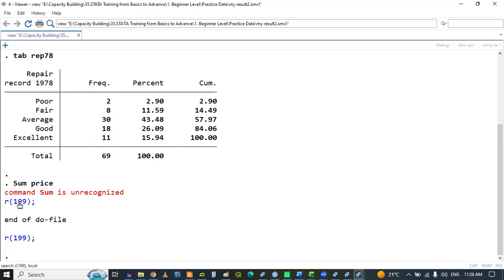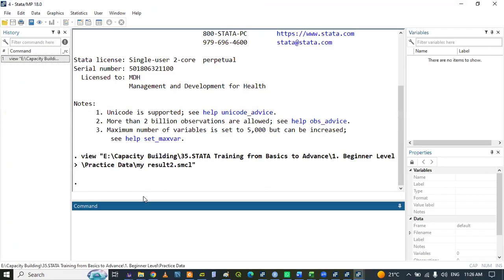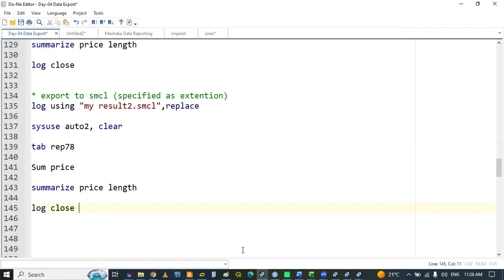So I can even click here to locate the error. So even though your mentor is not the one who has used your computer, they can still help you out with the SMCL. So that is the advantage of this file. But as you have seen, you need STATA software to open them.